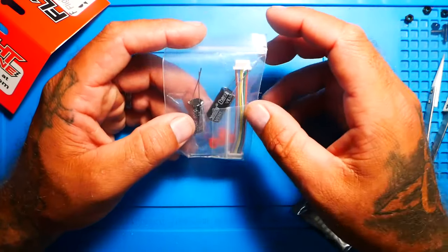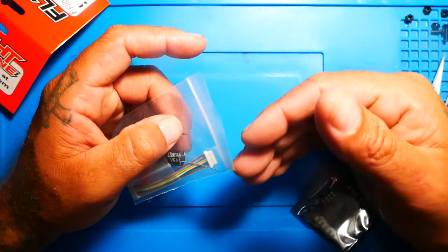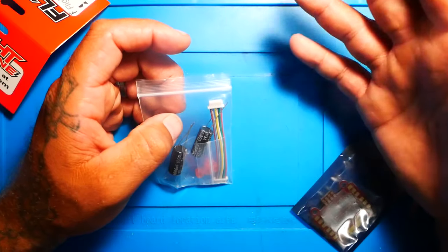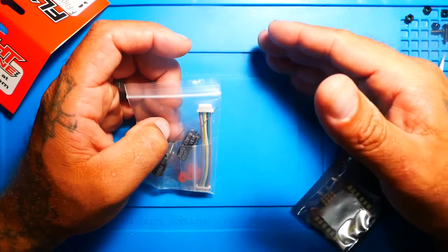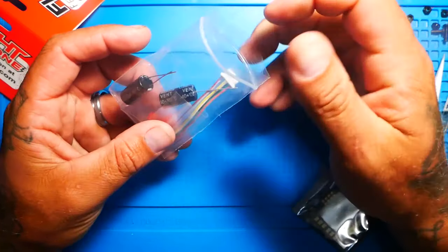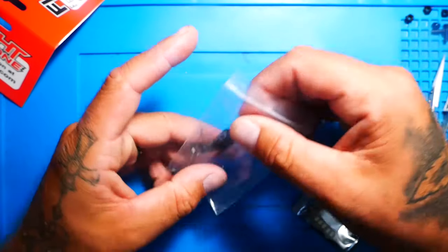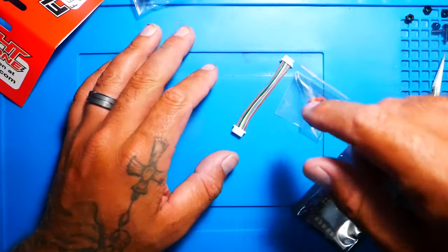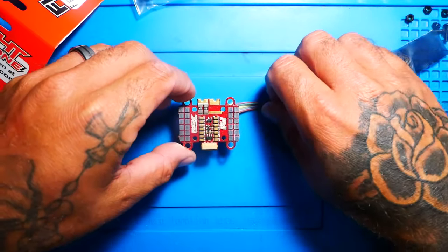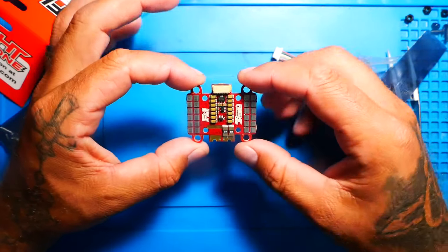This ESC is designed to run in a smaller build. They have allowed you to run it in a bigger build, but if you're looking for super high performance — super high throttle, super high 6S — you're going to want to move on to a bigger ESC like the Mega or the Ultra. Let's pull the connector and grommets out. Now let's dive into the actual component and take a look at the ESC. Wow — first thing I'm seeing is it's kind of funky looking. It doesn't look like a regular ESC. It's a little funky shaped, kind of cool looking.